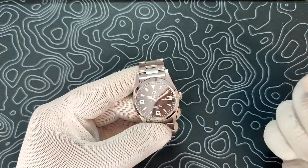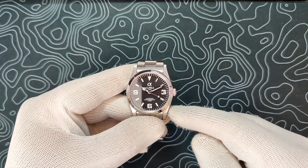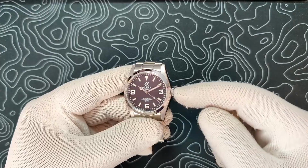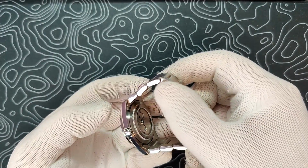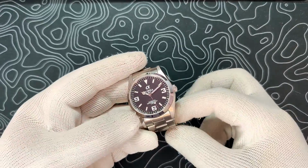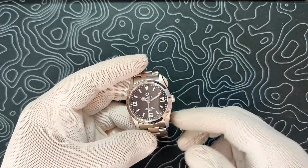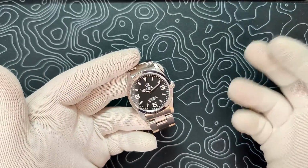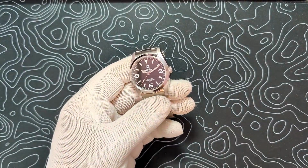But for $125, you're getting a 316L stainless steel case, sapphire crystal, a screw down crown with 50 meters of water resistance, a display case back with a Seagull automatic movement, a solid link bracelet, hollow end links, and a press clasp. I think that's about it for the spec rundown, so I say we get right into the dimensions.